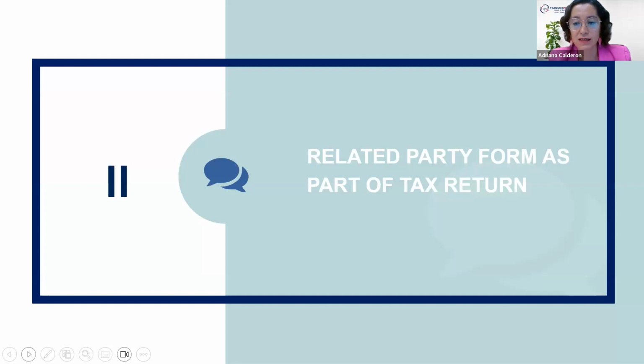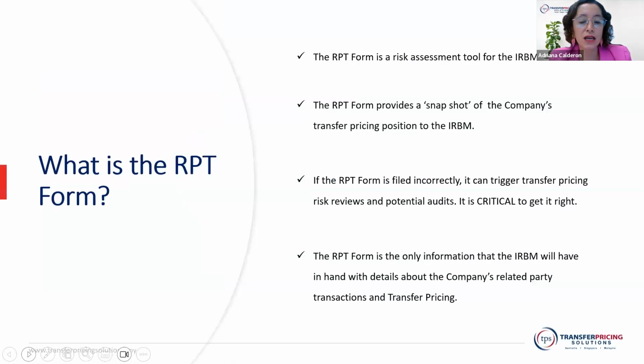So Malaysia follows the same approach as most countries in Asia. But what you do have to submit is the details of the controlled transactions that you have entered into during the year. For that, each country has its own version of this form. Essentially, what the related party form aims to achieve is to allow IRB to use it as a risk assessment tool to understand the transfer pricing position of the company.